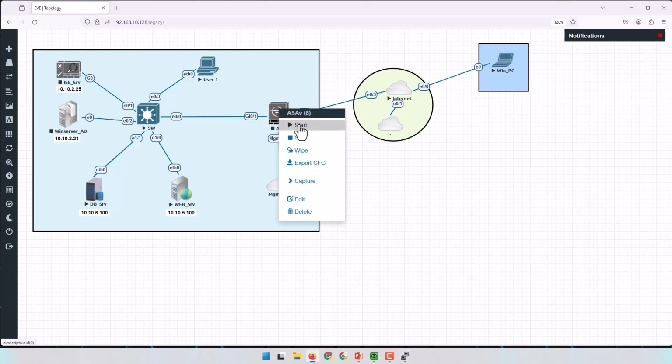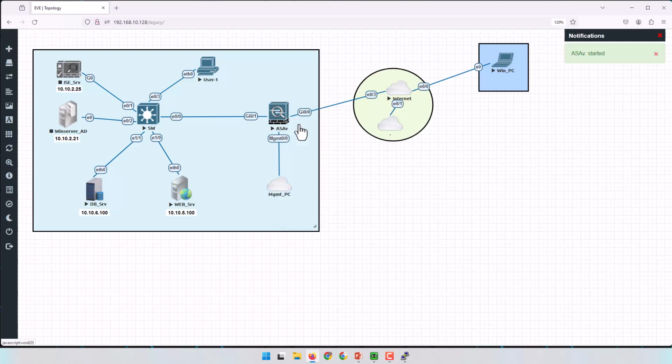Okay, let's turn on our ASA, and then we can go there and start the configuration from scratch. As I said, I'm going to upload an ASDM image to the ASA, and then configure this. This interface management 0/0 will have the nameif of management. Gigabit 0/0 is the nameif outside, and Gigabit 0/1 is the nameif inside.